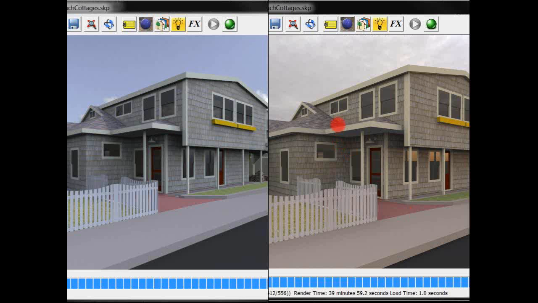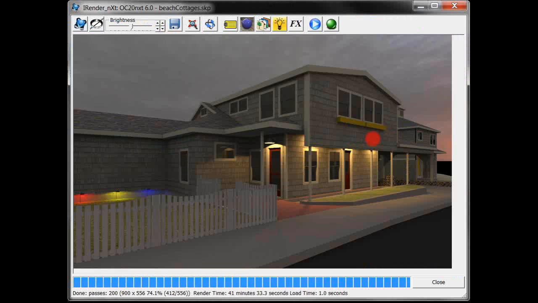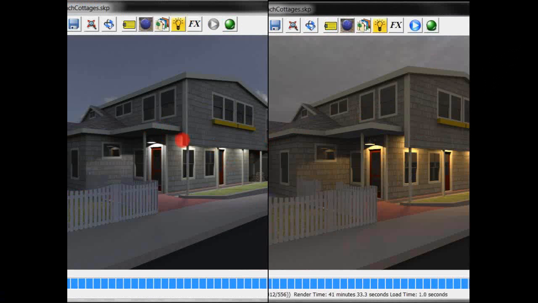So not only is IRender nXt processing multiple lights from these HDRI backgrounds, additionally, the color of those lights is influencing all of the surfaces in our rendering. A much warmer rendering of our model. And to make it more interesting still, I went back and I modified all of my artificial lighting and changed those lights from just bright white lights to a warmer look. I think more what incandescent light bulbs would probably look like with this model.